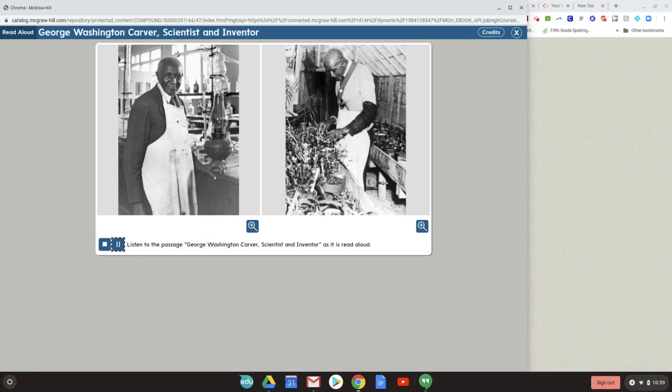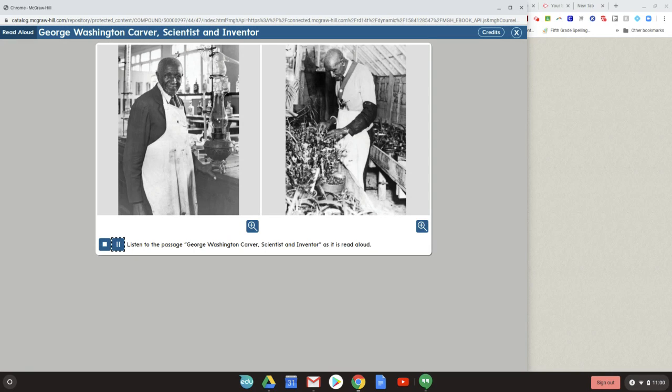A farming experiment. For many years, cotton was the primary crop grown in the South. When the same crop is planted repeatedly, it weakens the soil. Carver knew that it was important for farms to grow other crops. A few people raised peanuts and sweet potatoes, but there was little demand for either crop. Carver began to look for other uses for peanuts and sweet potatoes. He began a series of experiments to see what could be made from these crops.